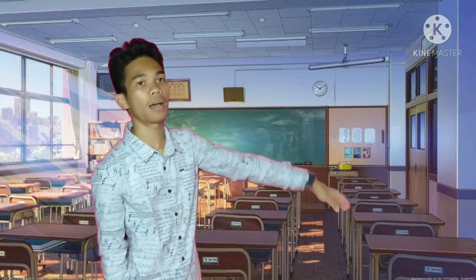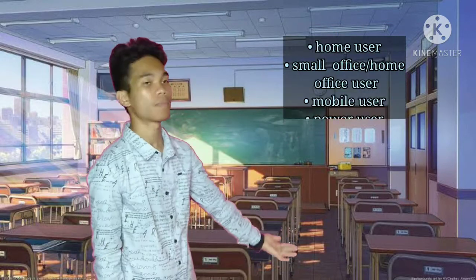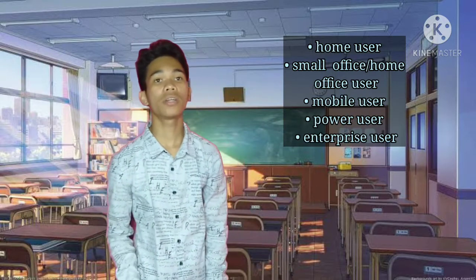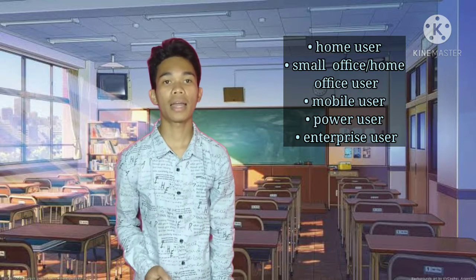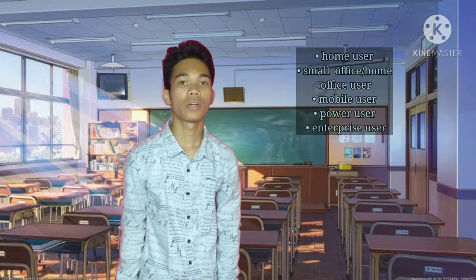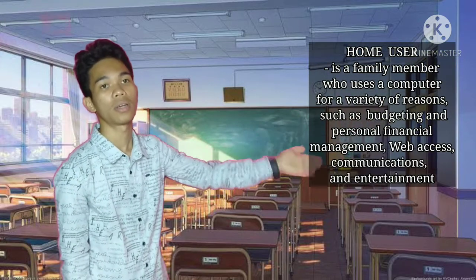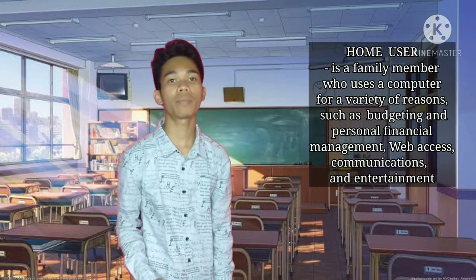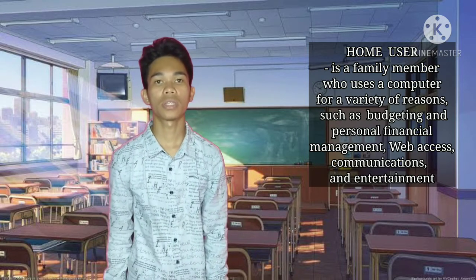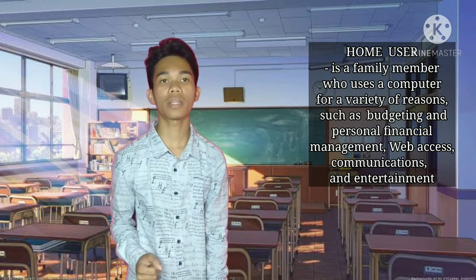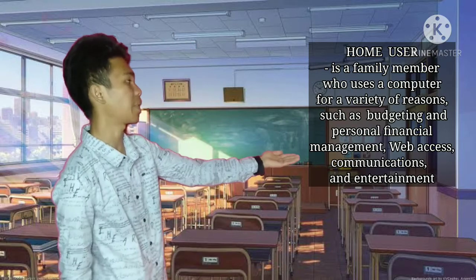Let's go to how various types of computer users interact with computers. These are the home user, small office or home office user, mobile user, power user, and enterprise user. First is the home user. A home user is a family member who uses a computer for a variety of reasons, such as budgeting and personal financial management, web access, communication, and entertainment.